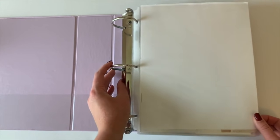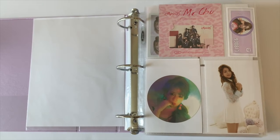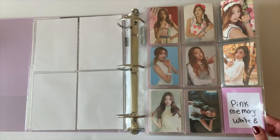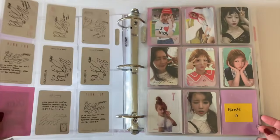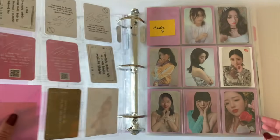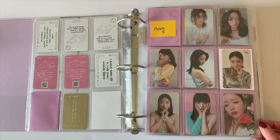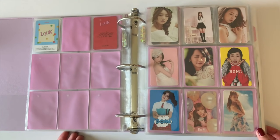All these binders are three-inch three-ring binders. This one is getting a little full — that's a later-Carolyn problem. Next is my girl groups binder. The first group is A Pink — they are my ultimate girl group, and I collect Bomi. A Pink cards are hard to come by these days. I decided I wanted to fully collect all of Bomi's cards about two years ago, and it's just been hard to find her cards, especially from the earlier albums.